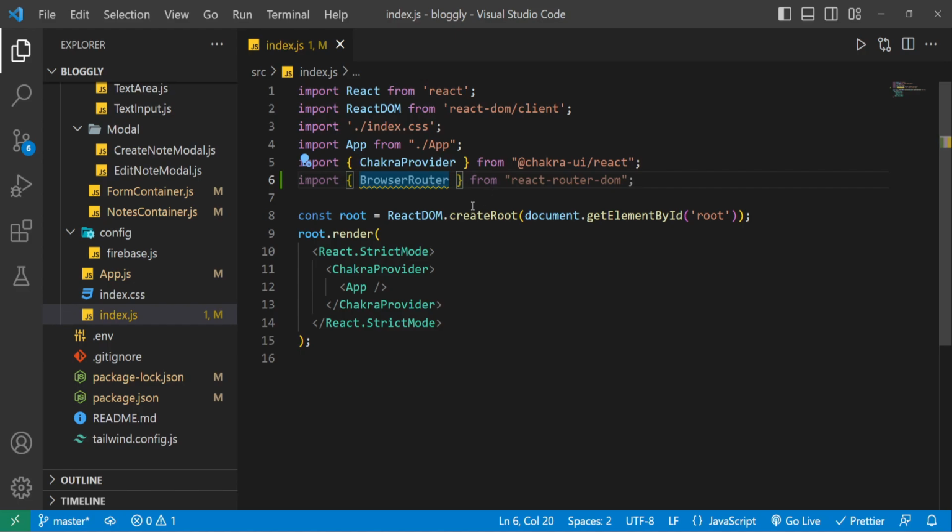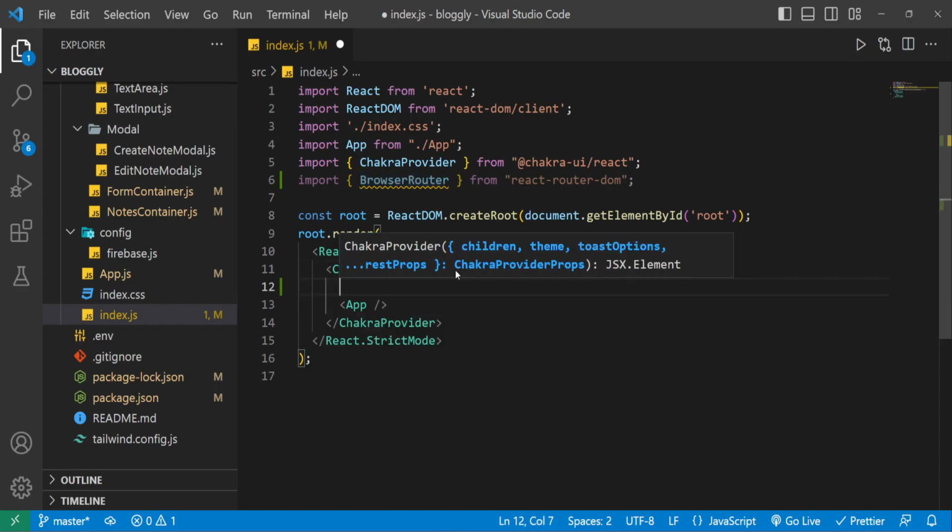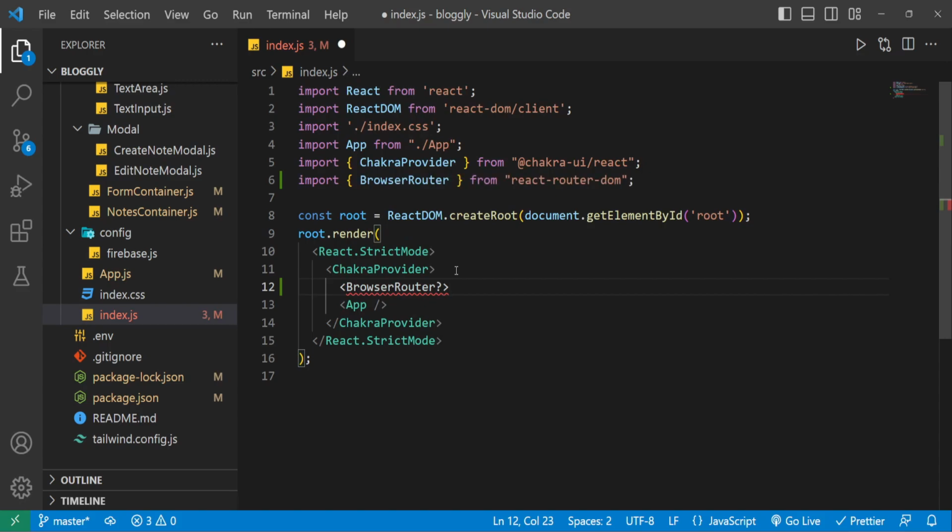So that is what BrowserRouter does. Now what we need to do with this BrowserRouter is just wrap your entire App component inside it. Let us do this. That's it.